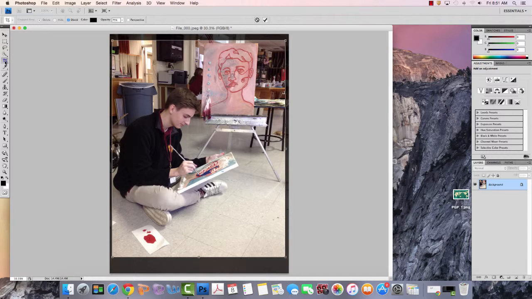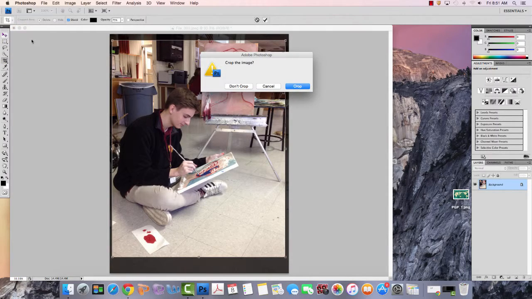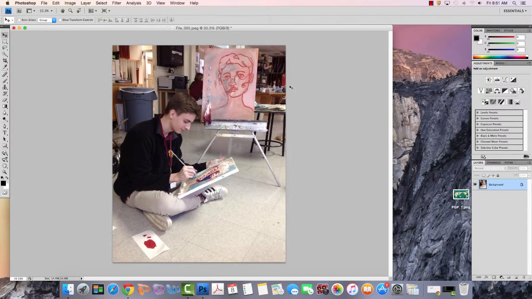So when I want to turn cropping off, you'll notice I'm still on the crop tool. I'm going to come up here and select the Move tool. And this screen comes up and it says don't crop, cancel, or crop. Well, if you don't like what you did, you can hit cancel or don't crop. In our case, let's just go ahead and hit crop. And you'll notice it crops the image in. We're good to go. That's essentially how you remove components on the outer borders that you don't want. I could have zoomed in if I just wanted this picture of the student or his work, and cropped out the rest of it. So it just depends on what you need from the image.